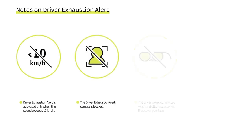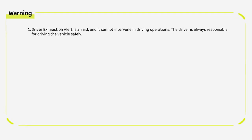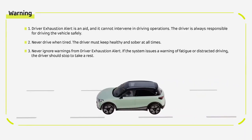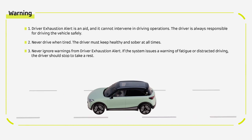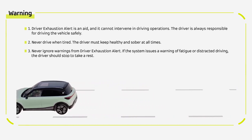Notes on Driver Exhaustion Alert. In the following cases, the driver monitoring accuracy may be compromised. Never drive when tired. The Driver Exhaustion Alert is an aid, and it cannot intervene in driving operations. The driver is always responsible for driving safely.